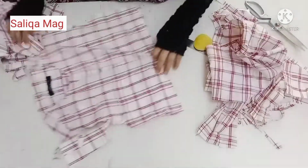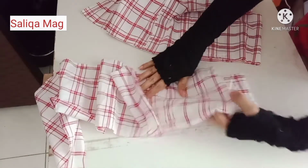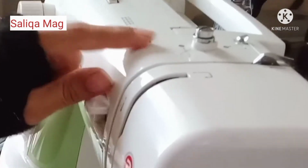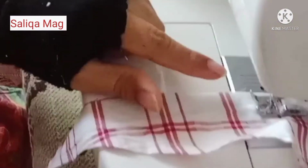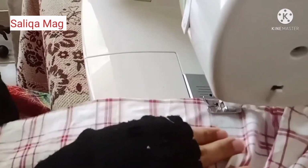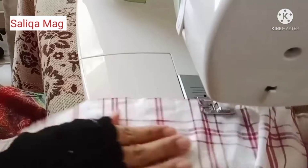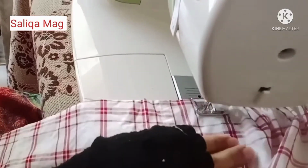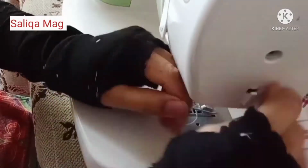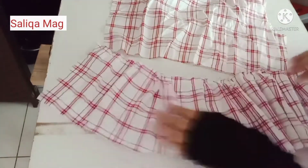So see, now I'm going to make the gatherings here. For gathering, you just need to stitch from here all the way this way, and then you will pull your thread, and you can also tighten your tension. In that way your machine will automatically start gathering your fabric. So this is another tip for quick gathering. See, now our gathers are finished.